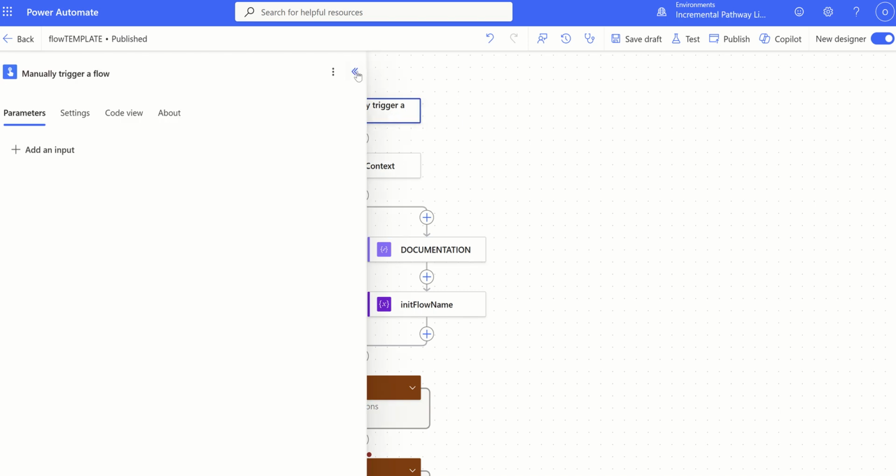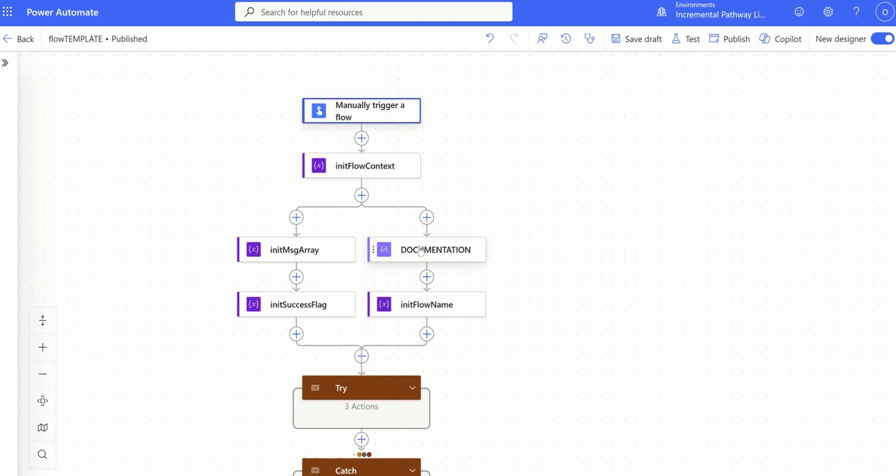Here's the trigger. I initialize variables here. I usually do that in parallel to conserve vertical space. I have a thing called a flow context, by the way, which is just a JSON object I pass between invocations. So if I call a child, I pass this. Each flow can write information to it, and at the end I can write that to a log. I'll go over logs, what I call run logs, later.